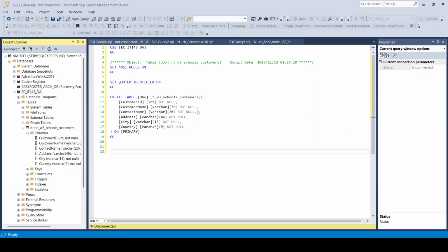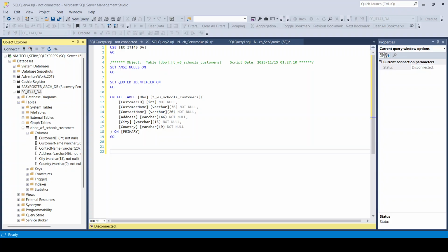You select the server name, the authentication type is Windows Authentication, and once you click Connect, you will have this window that you can see right here. That's how you connect to your SQL Server.